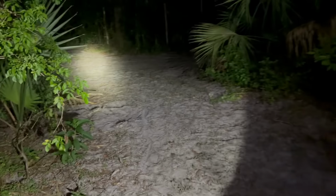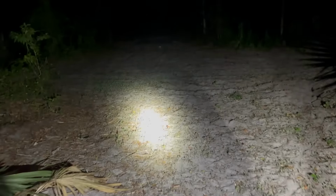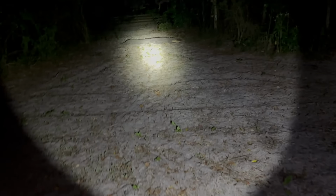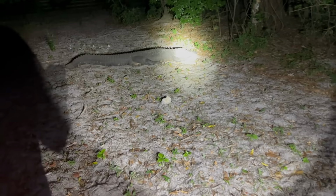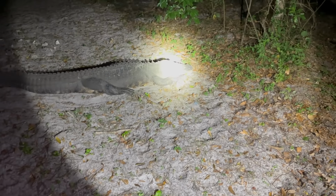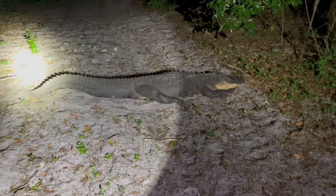What do you see? There's one over here. There's a gator over there? Yeah. Where? Oh, that actually could be it. Yeah. That could be it, Z. I'll tell you in a second if that's it. Yeah, maybe. No, that's too big. That's 9.5 feet. Close to 10. It looks like it from a distance. Yeah. That's a big gator.